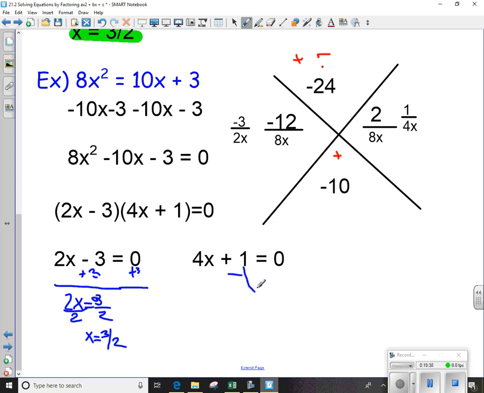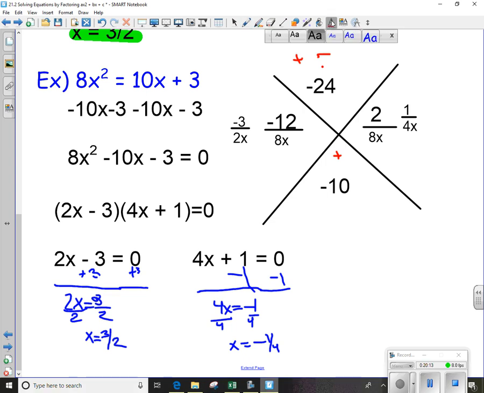And then on this one, you're subtracting 1 on both sides. I swear I'm not moving it that much. I don't know why the mouse is not working that well. I'm subtracting 1 on both sides. So here now I have 4x equals negative 1. Divide by 4, divide this by 4, so you get an answer. And 4 does not divide into negative 1 evenly, so just leave it as a fraction, negative 1/4.